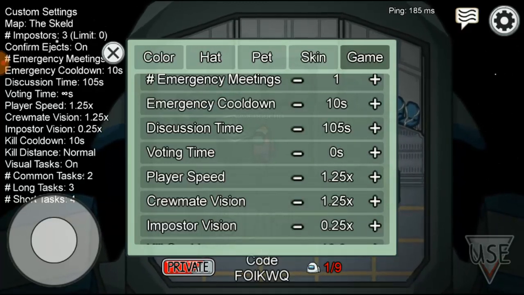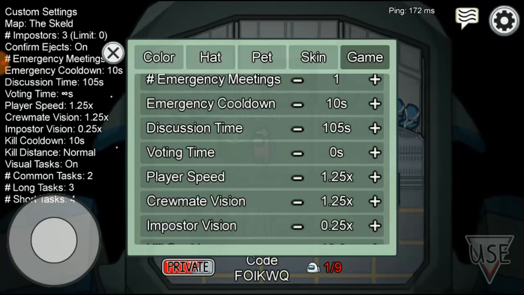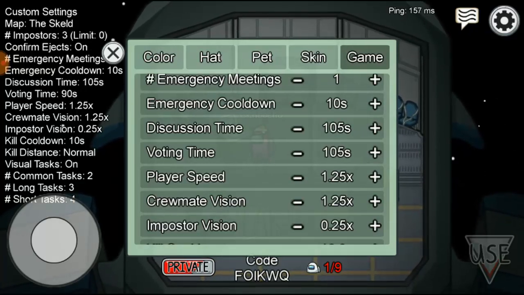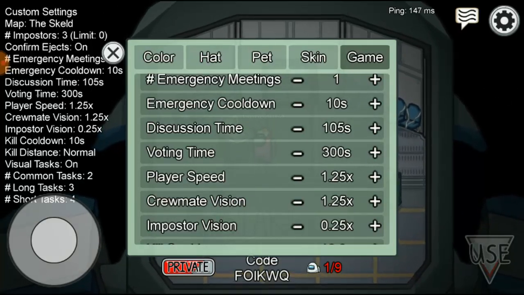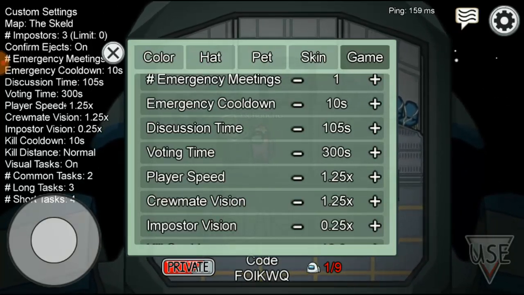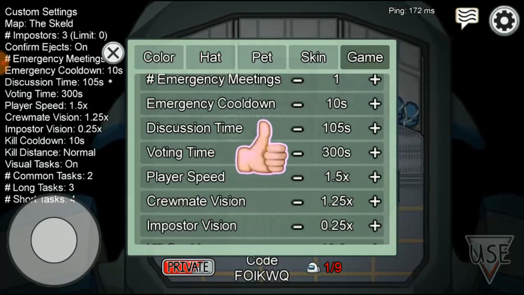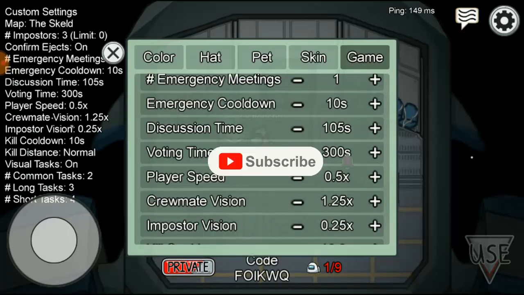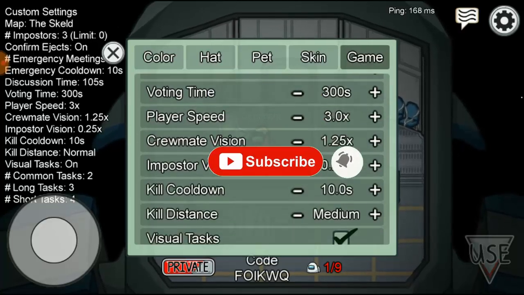They can vote, whichever way we are doing this, right? Just when you're cheating with the imposters, you can't vote for who's the imposter right now. So even that way you can still go ahead and increase the voting time to 300 seconds if you want. And for the player speed, you can still reduce the player speed, and also increase it by 3% speed.